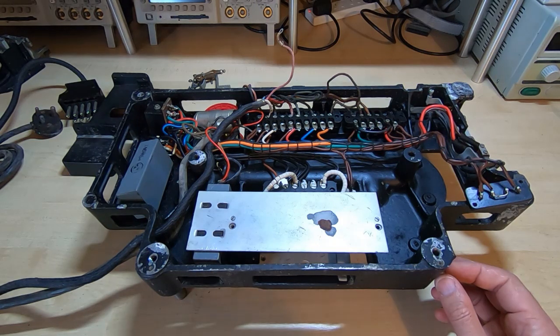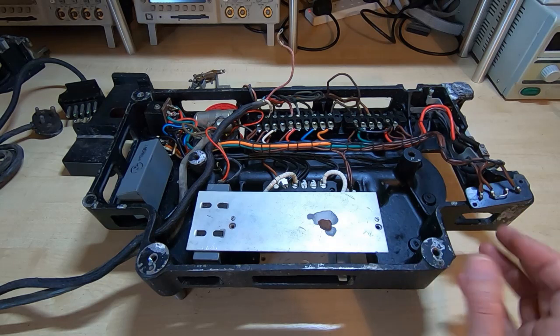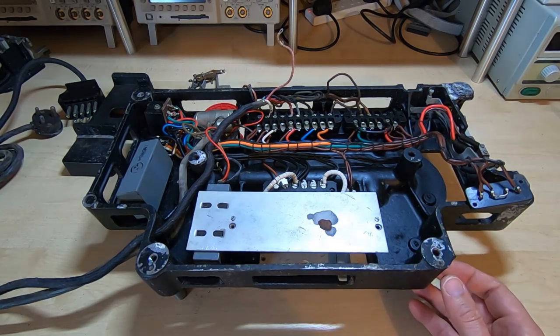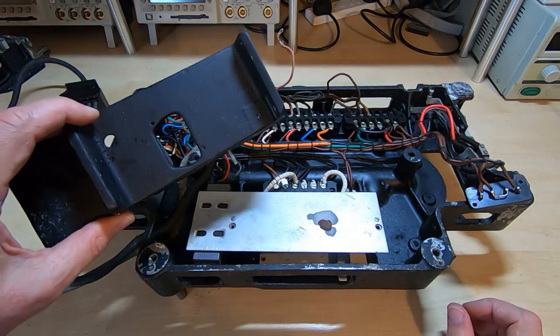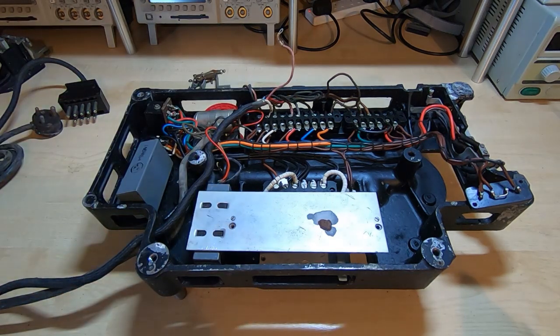unit working again. So far what I've done since the last video is take off all the remaining small parts from the top. This is obviously now upside down. We can see the wiring underneath. I've taken off the top housing that was the motor mount, so we'll put that to one side.